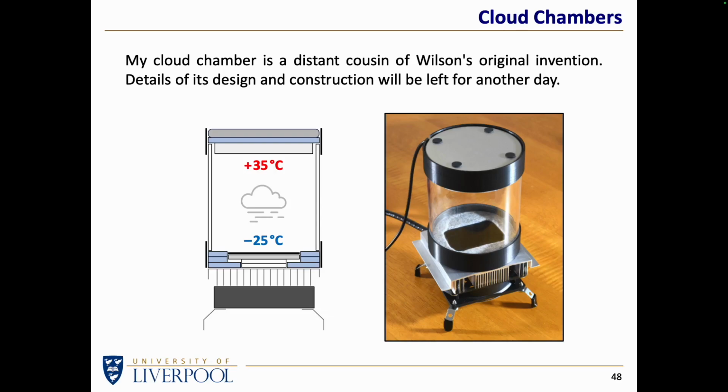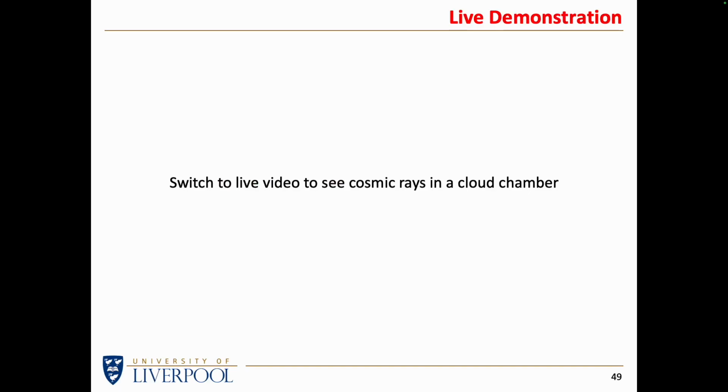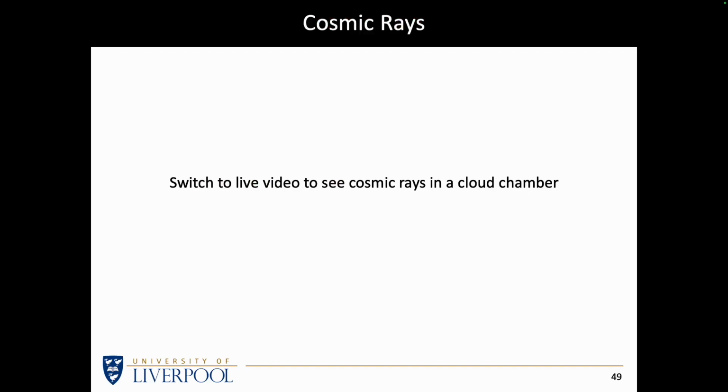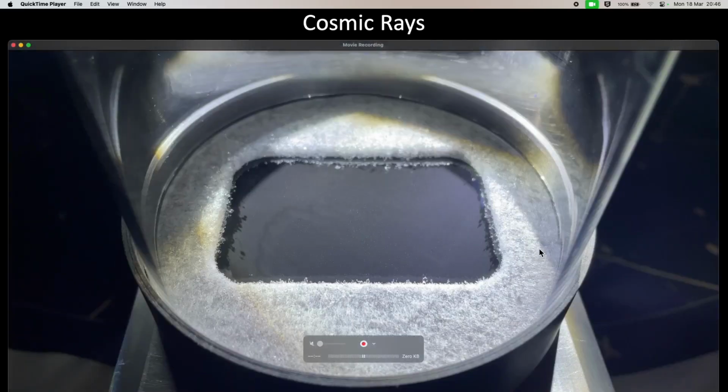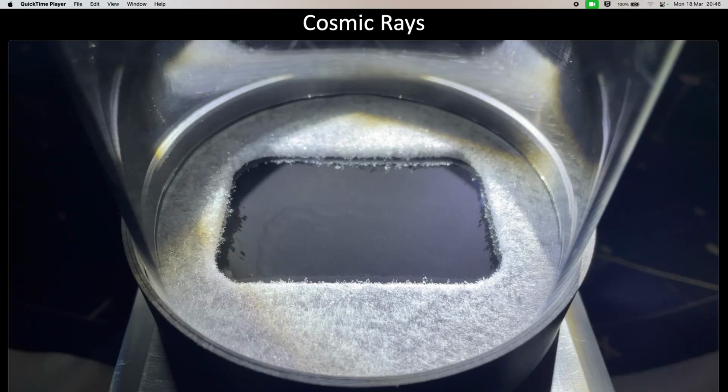The cold plate is what you see here, this sort of rounded cornered rectangle, so that's where all the action is in a cloud chamber. The rest of it is just to make the alcohol vapor which eventually will condense down here and produce tracks. So again, we can switch back to cosmic rays. I've taken the radioactive sample out, so we should be back to cosmic rays again.